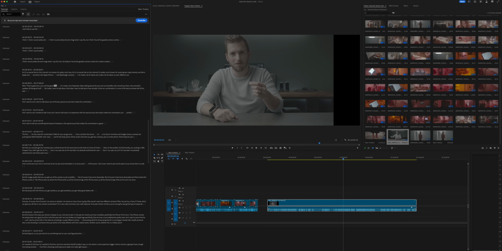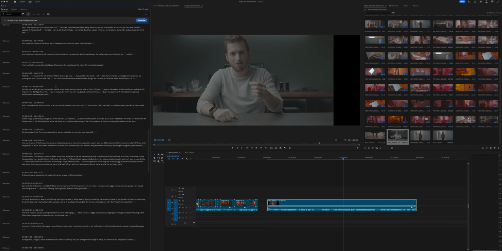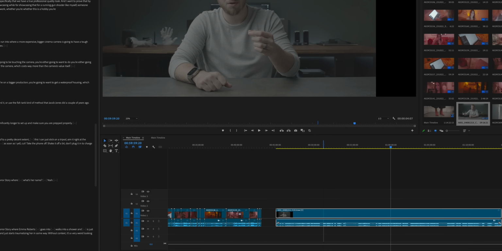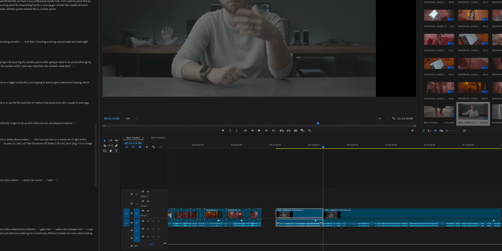Here's all that, and so this is where we get into text-based editing, which, even in Resolve, I don't use a ton. I hate reading. So I think I'd rather just stare at a waveform and listen and cut down. But for people who do podcasts or a lot of dialogue heavy stuff, I know this can be really, really crucial. And so I believe it should be as simple as, if I want to remove this sentence, I can go in, hit delete, and it deletes it off of my timeline.